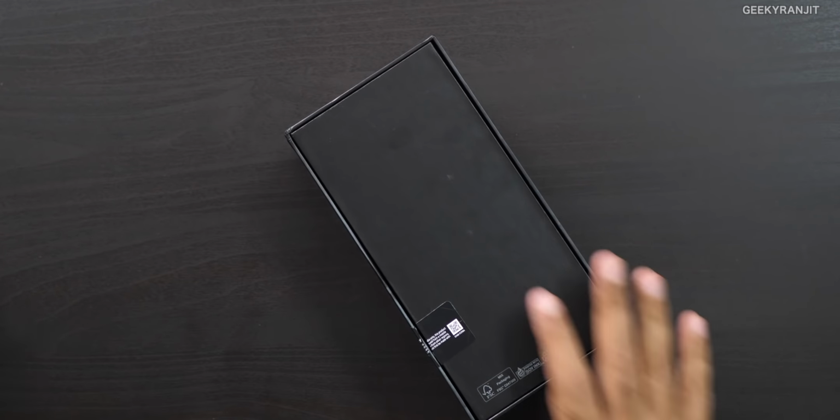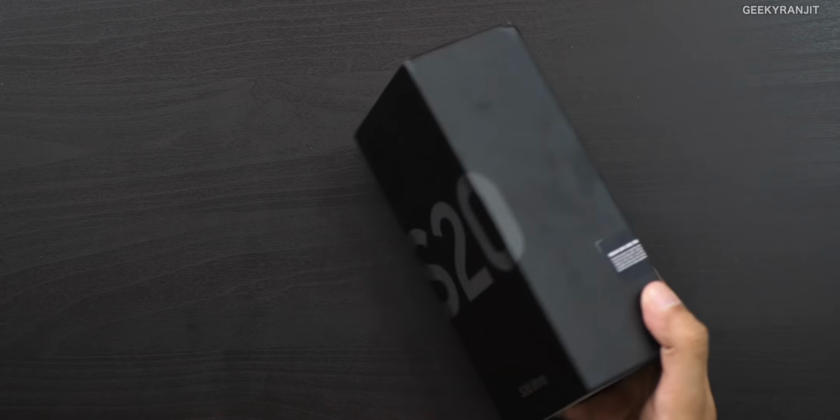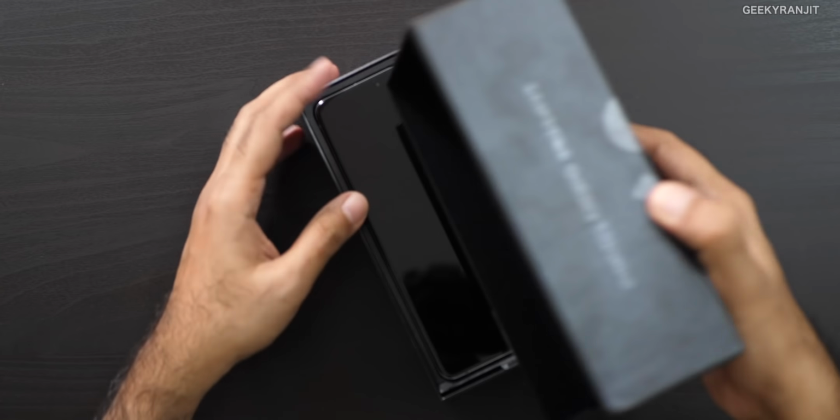And guys, I completely forgot, you can also get the Galaxy Buds 2 wireless earbuds with this one at a discounted price of about 4,000. I'll just keep this to the side and let's look at this handset.